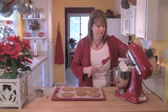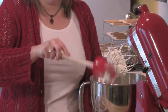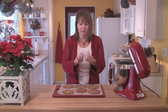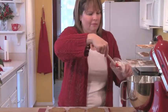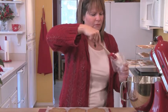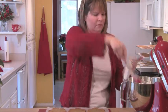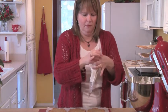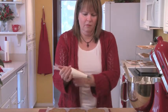So my icing has been whisking around for 7 minutes. Look at the volume, and it's just a fabulous icing to pipe with. So what I'm going to do is I'm going to take my bag and I'm going to turn that like a cuff. It makes it easy to fill that way. And then I just take with my spatula and I push that right down into the bag. And I want to fill the bag up about halfway. Then I'm going to go ahead and bring that cuff up to the top, just like that.